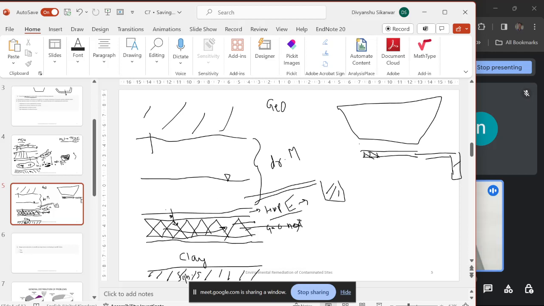But if some leachate is collected in the well connected to this geonet membrane, then we can say that there is a leakage in the HDPE, because otherwise there won't be any leachate in this area, and consequently no leachate in the well connected to the geonet. So if any leachate is collected in this region, that means there is some problem with the HDPE impermeable layer which we have provided. Now after the geonet membrane, there is again an HDPE layer.